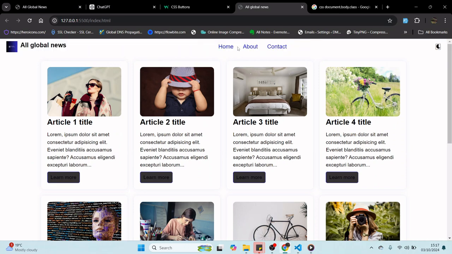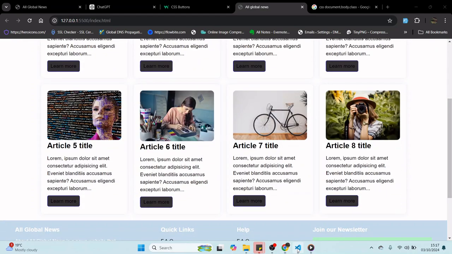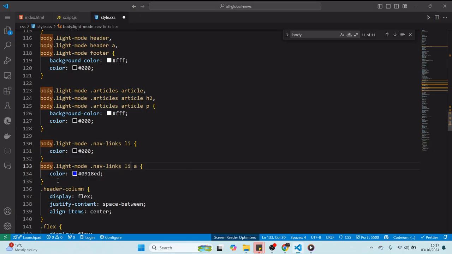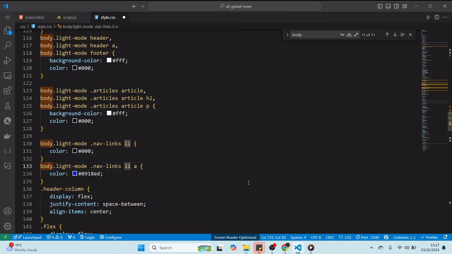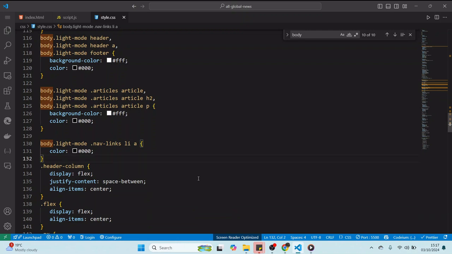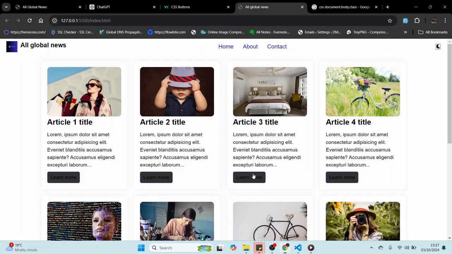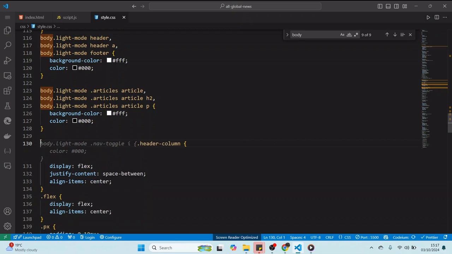Oh, that is the one. So this one actually is not what we are using. Forget about this one, because this is actually the header. We don't want to change the header color, the navigation links for the header. We just keep it that way. So we just target the a color. Actually it's the same, so forget about this. Roll, don't want that.